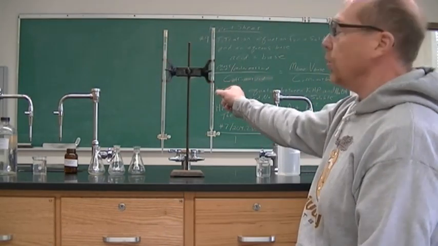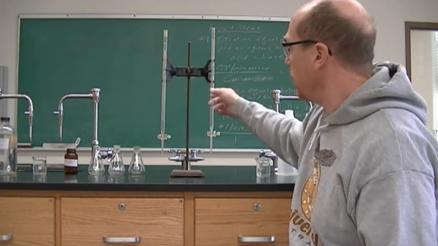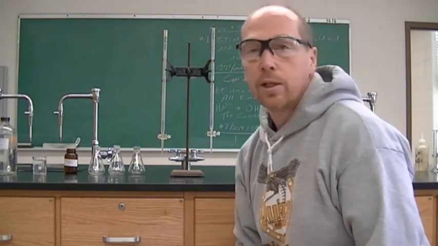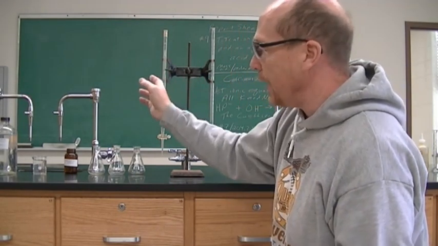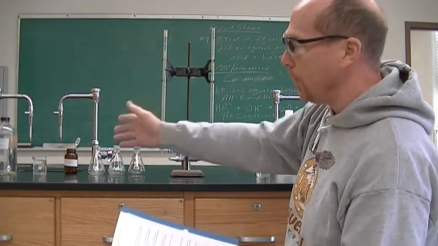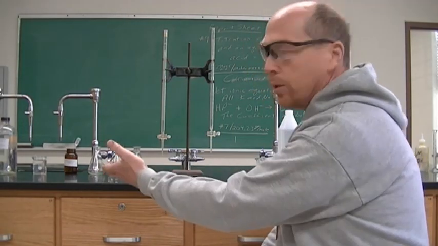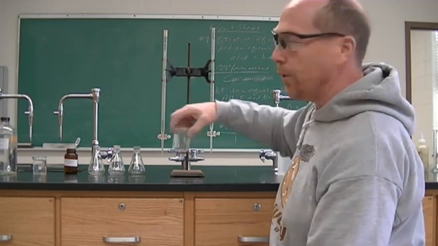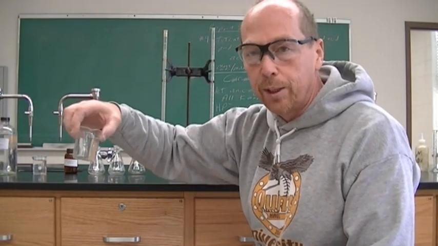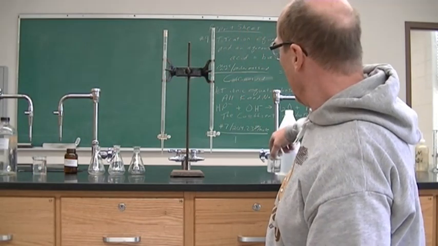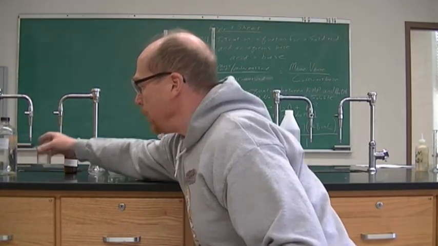Now in number 2, it says to carefully clean both of your 25 mil burettes. So here I have the 2 25 mil burettes. Now I always have the acid on the left and I always have the base on the right. It's alphabetical order, A, B, so I do not have to label anything. I know that my acid's always on the left and the base on the right. So what I did with my acid and base is to fill up the burette. It's much easier if you put it in a beaker, and so I put my solutions in beakers so I can add it to the burette much simpler.